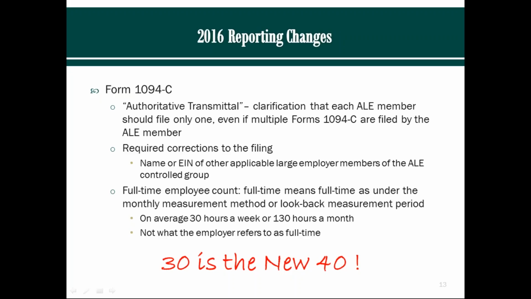And then finally, they reminded us of the full-time employee count. If you're a large employer, on your reporting form to the IRS, there are several places where you have to give counts. Counts of full-time employees, counts of just employees in general. When they say full-time employees, they mean the ACA standard. And the ACA standard is an employee who works on average 30 hours a week or 130 hours a month. So you as an employer may say, well, most of the time employees have to work 37.5 hours or 40 or 35. When you do this reporting, they are looking at someone who works 30 hours a week and not your definition, unfortunately.